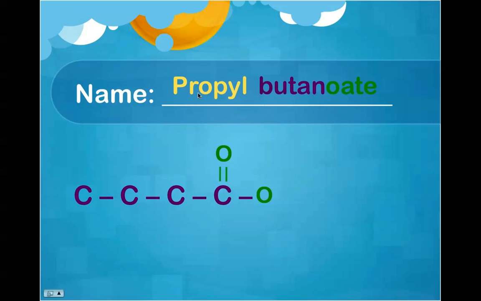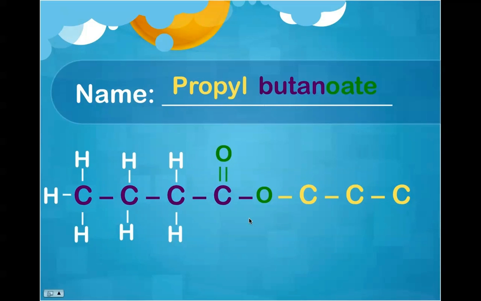So I have 3 carbons on that side. I kind of go backwards when I'm going from the name to the drawing, just because it's a little bit easier for me personally to fill it in. But you can always start with the propyl and work backwards. All right, and then I'm going to carefully again fill in my hydrogens, being careful that I don't place any hydrogens on this carbon because it has already reached its maximum of 4. And you should also see that oxygen only has 2 each.